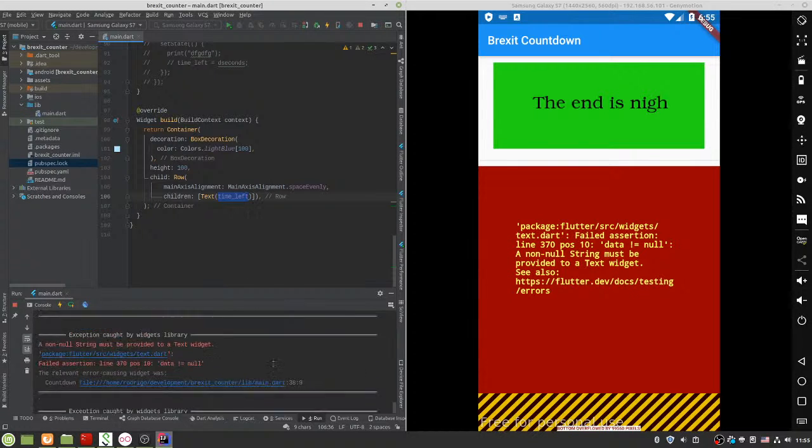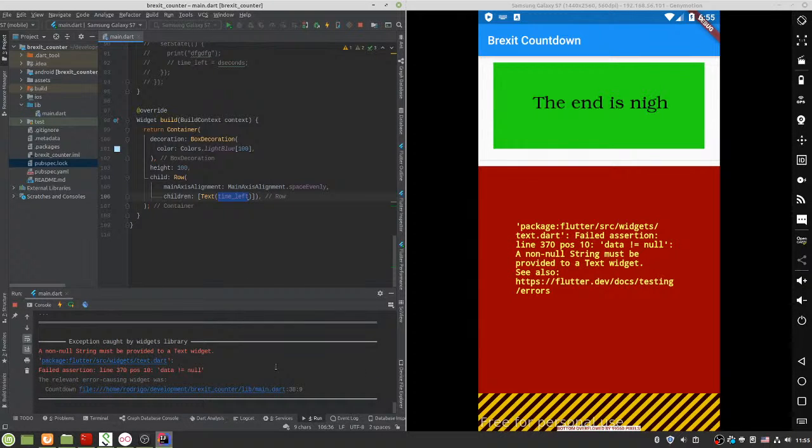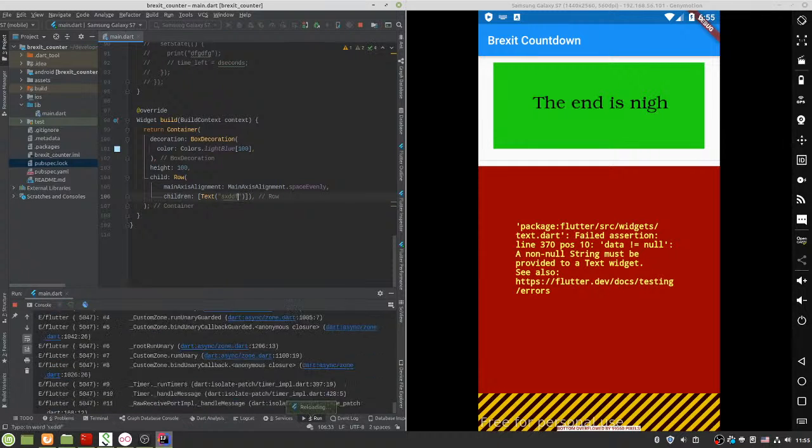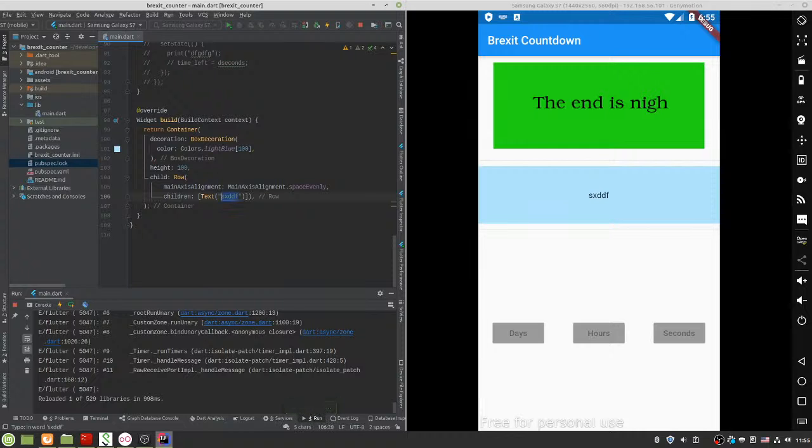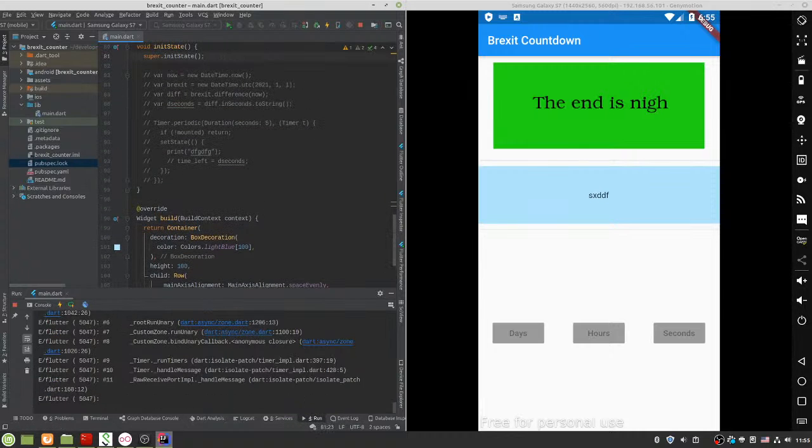Why is it that you're having an issue? Line 3 on text dart. I'm not sure. Wait a second. Okay. Still having issues though. Can I not just clean them?